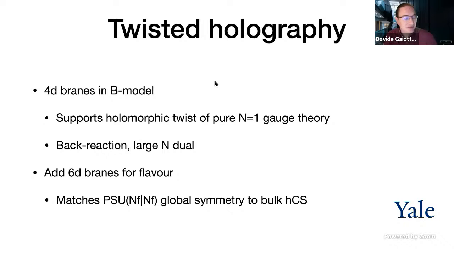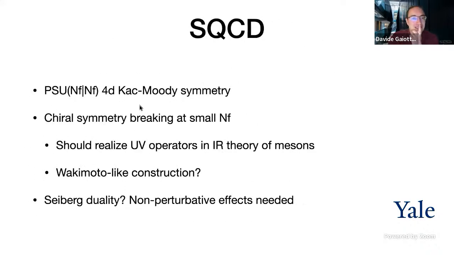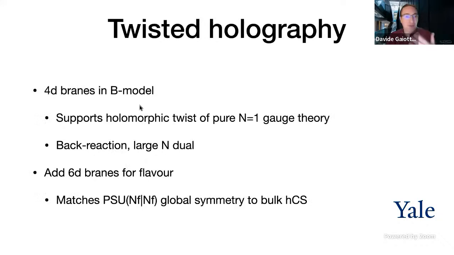And you can even add some extra branes which allow you to engineer QCD. So for example, you can take this B model on C3 with some space filling branes which add holomorphic Chern-Simons theory with supergroup PSU(N|F) times SU(N|F), and then placing the 4 branes in the background will engineer QCD, and this PSU(N|F) should match precisely the one found in the quantum field theory. And one should be able to then compute perturbatively in 1 over N the factorization algebra structure on the 2 sides. And we are starting to do some preliminary calculations.